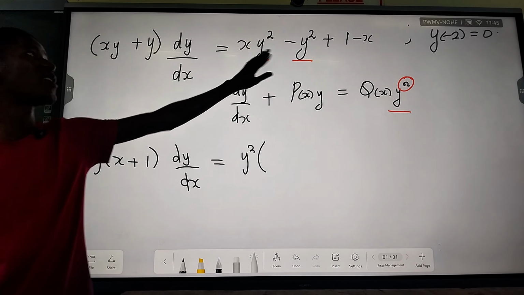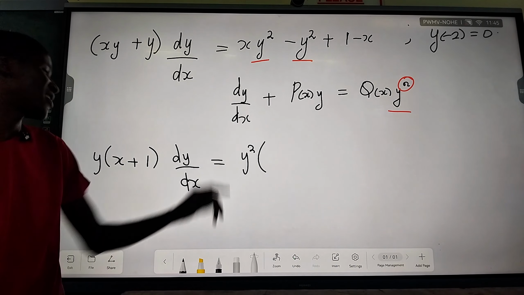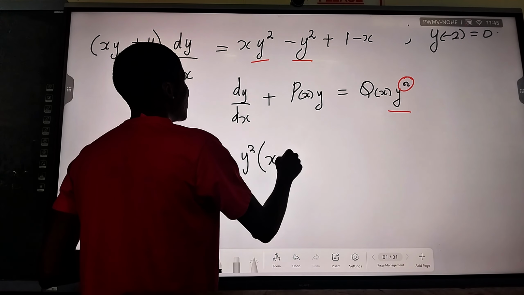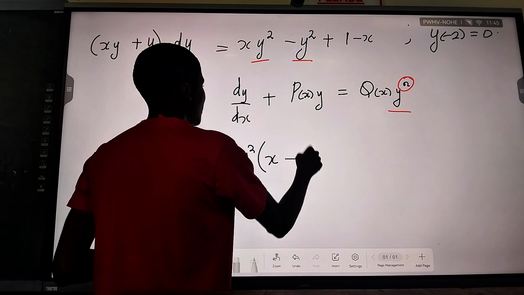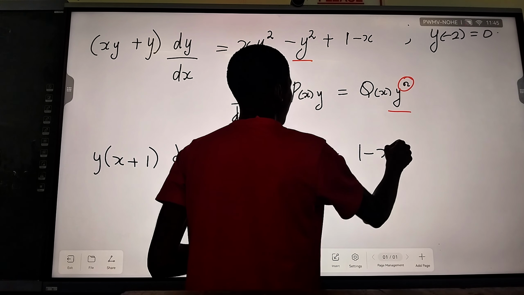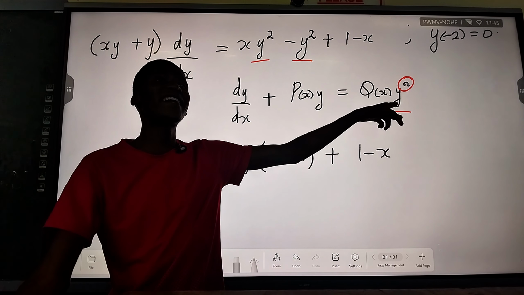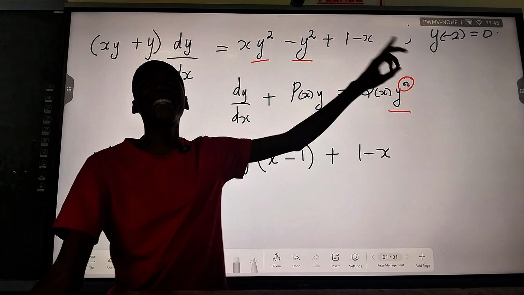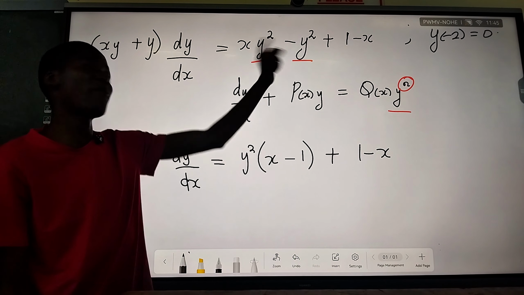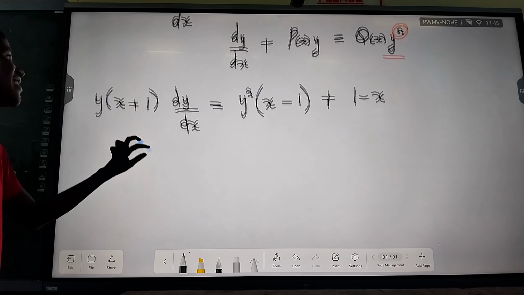So we see that this y squared is common on this part only. It is not common in the other parts. So on this part only, if we take out y squared we get x minus 1, then plus 1 minus x. At least we achieve 1. We know the variable in a power that is not 0 or 1, at least 1, because this y squared, about 2, is a problem. Use your mathematical techniques here.